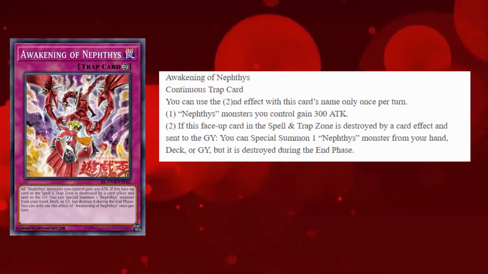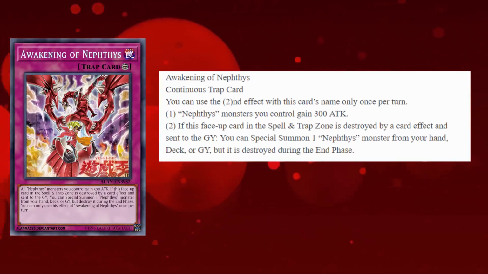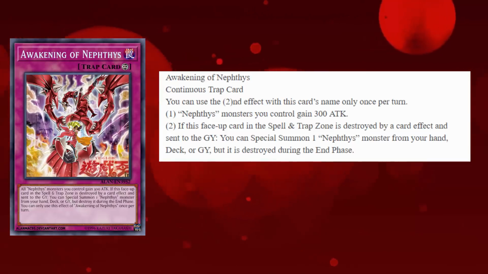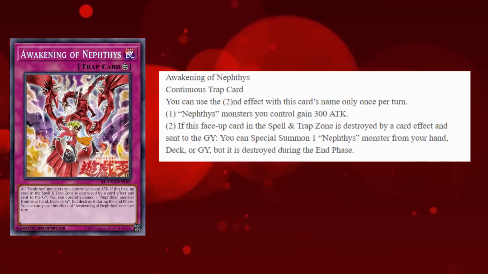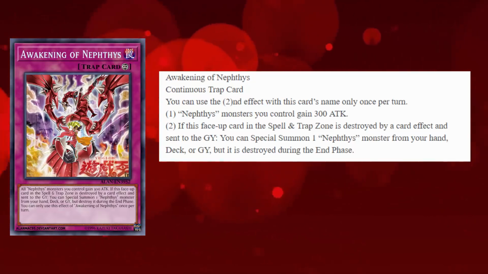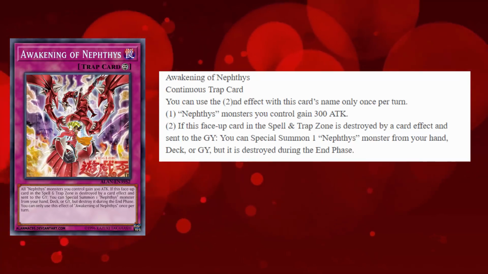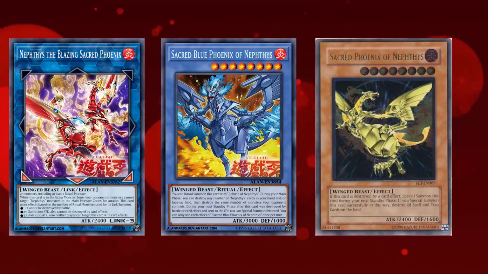Second effect is if this face-up card in the spell or trap zone is destroyed by a card effect and sent to the graveyard, you can special summon 1 Nifty's monster from your hand, deck, or graveyard, but it is destroyed during the end phase. This does get the ritual monsters back, so that's kind of nice. And people will probably say, Cap G, what about running Mephthys or something like that, which can pop this card? That's kind of cool. I definitely like that. Honestly, I think the monsters in this archetype are fine. I think their spells and traps are so mediocre. Maybe I'm wrong, but that's just what I'm sensing.